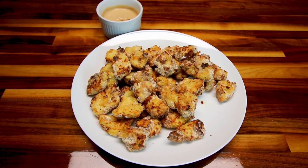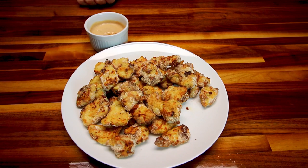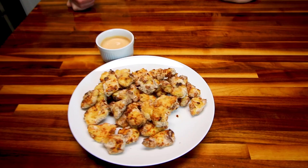Yeah, those are really good. Now, they're calling these Copycat Chick-fil-A, which we know, I was gonna say, there's probably no way they actually taste like Chick-fil-A, but it was intriguing. Yeah, if you just do it as air fryer nuggets, I mean, those are totally worth doing. Yeah. But we're not gonna fool anybody that this is Chick-fil-A. No. Okay, I didn't think so. A lot of the time, those Copycat recipes do not actually taste like the original, but sometimes they do.